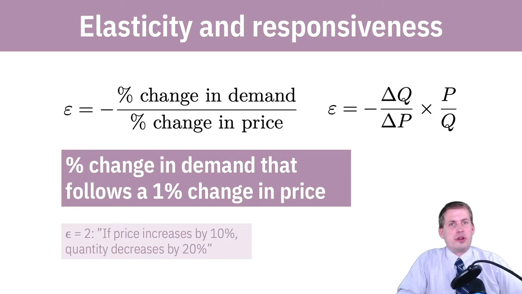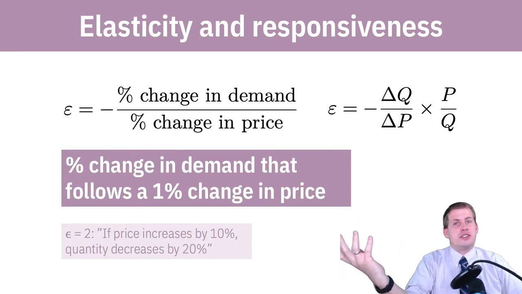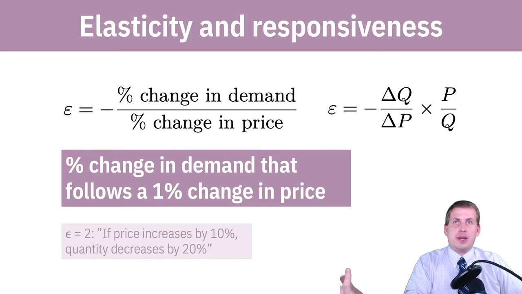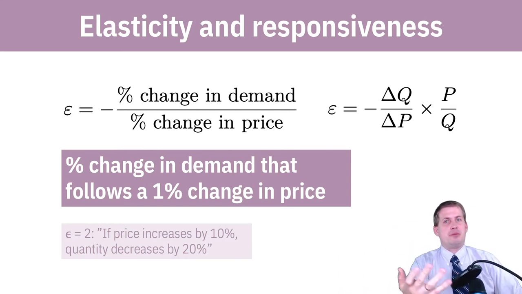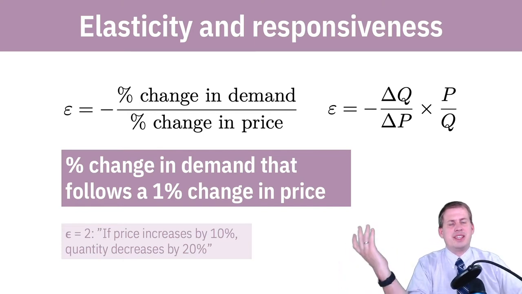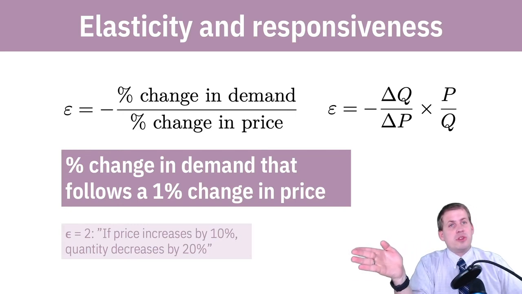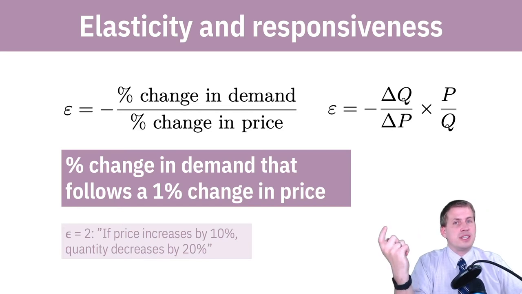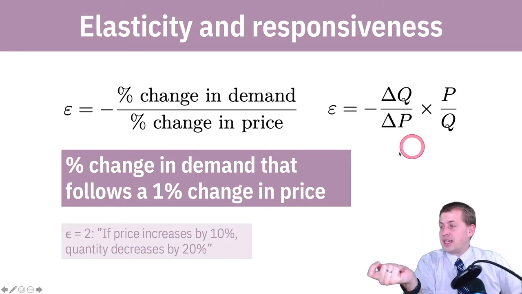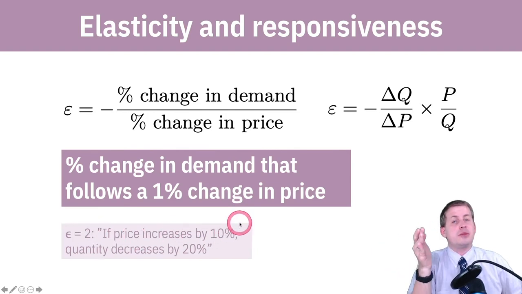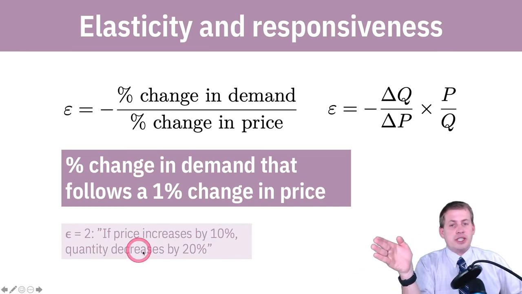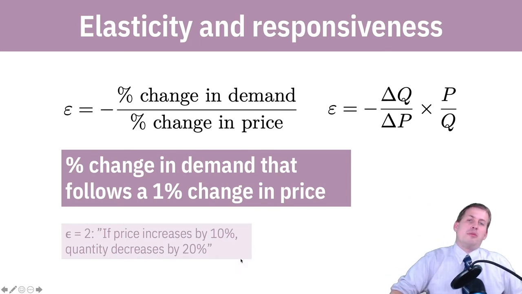It's hard to think about one percent price changes — for instance, if a gallon of milk costs three dollars and goes up by one percent, that's only three cents more, and most people will just keep buying it. So I often multiply everything by 10. Instead of asking how much less will be sold if the price goes up by one percent, I ask how much less if it goes up by 10 percent. With elasticity of two, if milk goes from three dollars to three dollars and thirty cents, the quantity decreases by twenty percent — meaning lots of people stop buying it.